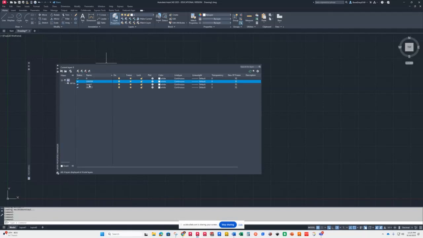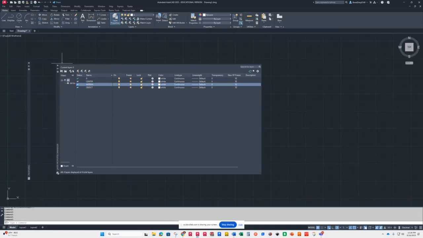Apparently, I hit the button and then it didn't want to let me name it. So if you pick it and then you pick it again, it'll do that delay click thing where it'll let you rename it. You can also right click on it and rename it. So let's see, I've got object layers, center layers, hidden layers.